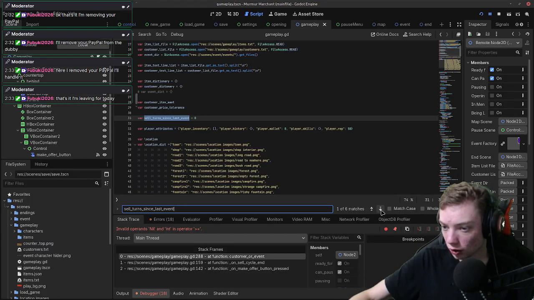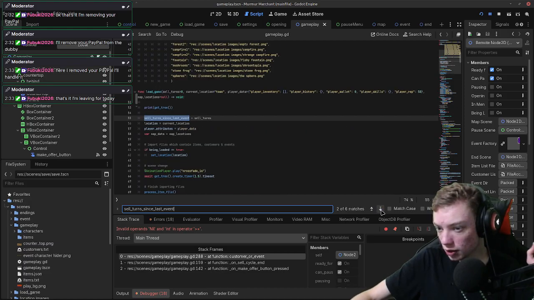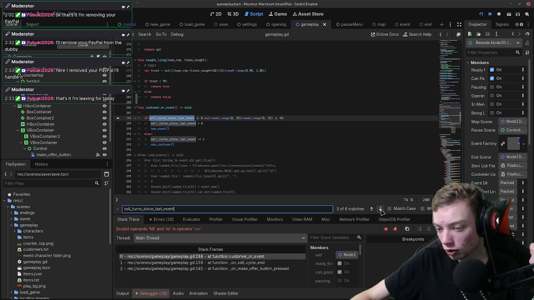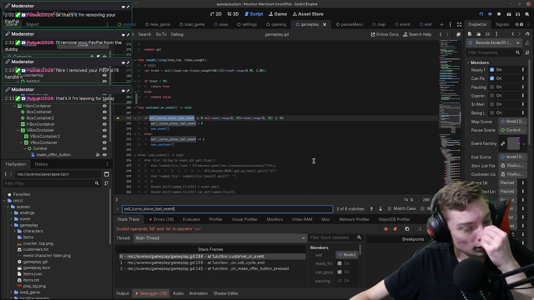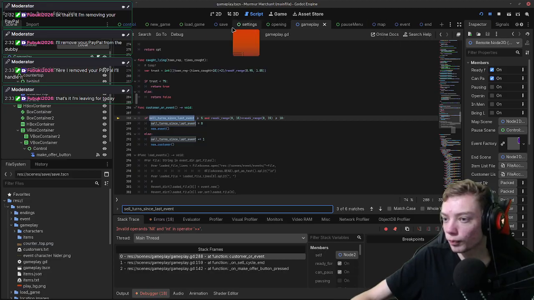New event. Cell turns since last event equals cell turns. Why would it equal null? I think I gotta go back to the save side for a bit and work on that.